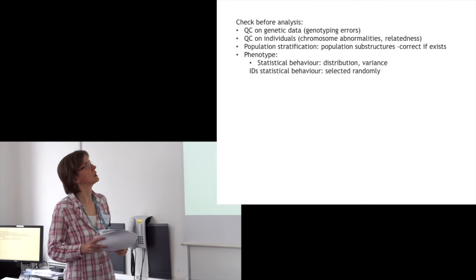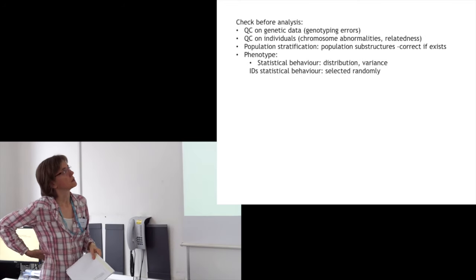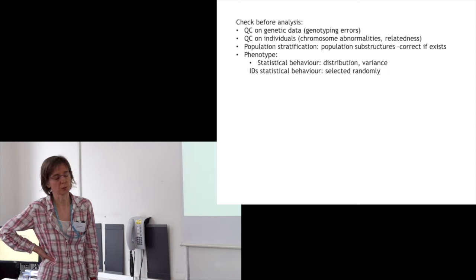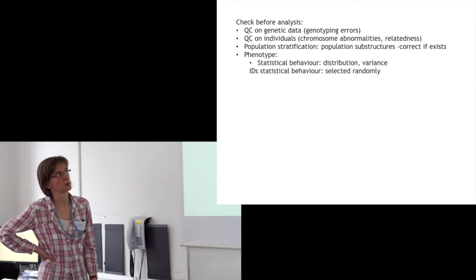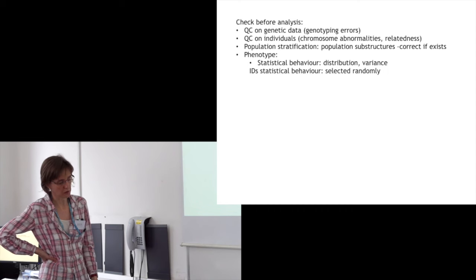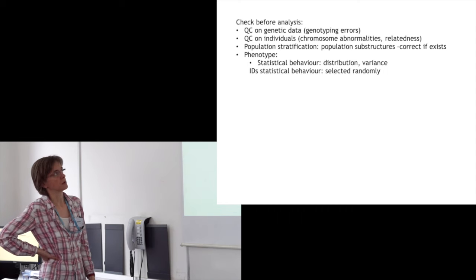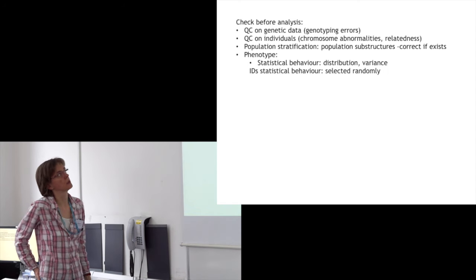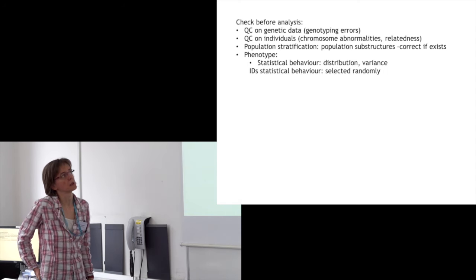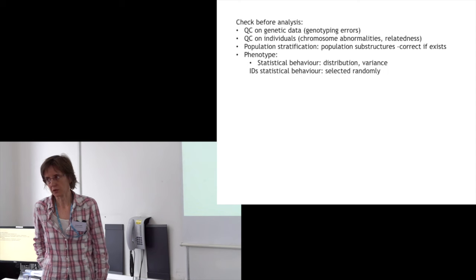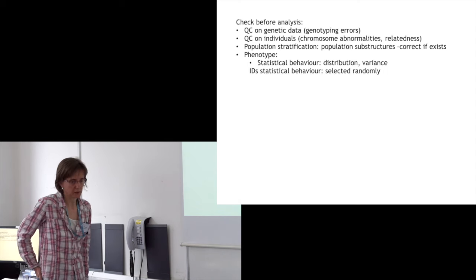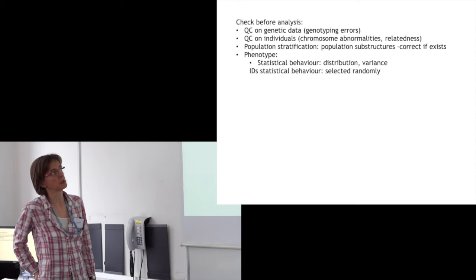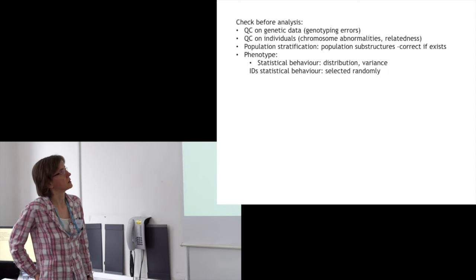it can go wrong. They also can do the QC in individuals, because there will be individuals in a population with chromosome abnormalities, or who are related to each other, which is not suitable for GWAS, because we assume unrelated individuals. Now, what you can do is check for population stratification, because there might be substructures within populations. It's probably not that prevalent here in England, but if you use international data, it might be useful, and it's very easy to correct for that.